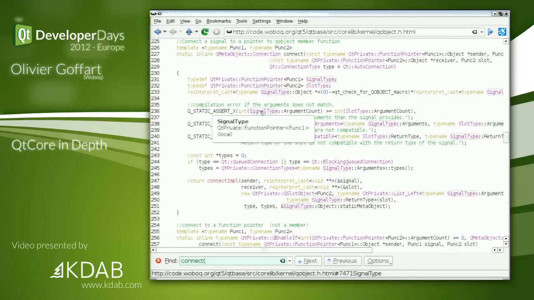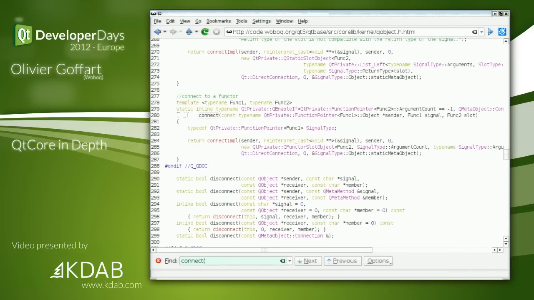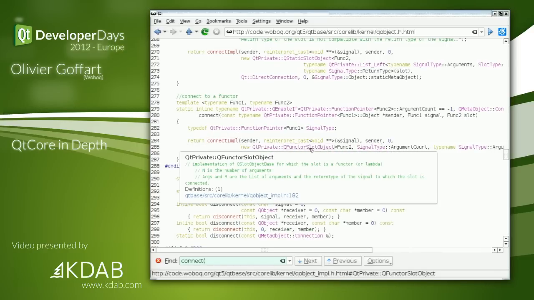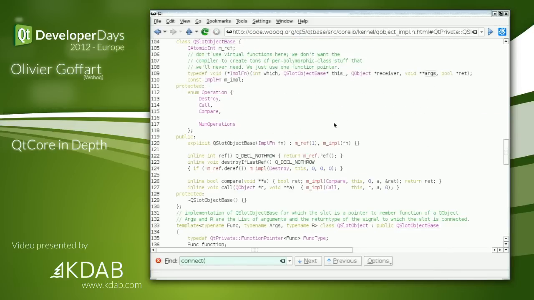So this is with a lambda function. This is how it's implemented. We just have this QFunctorSlotObject, which inherits from QSlotObjectBase, and those are all internal details. QSlotObjectBase is a class.